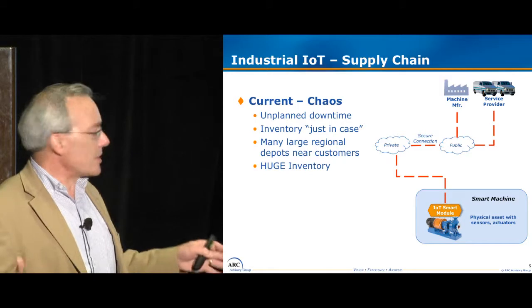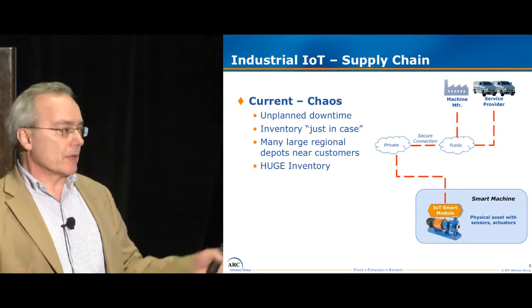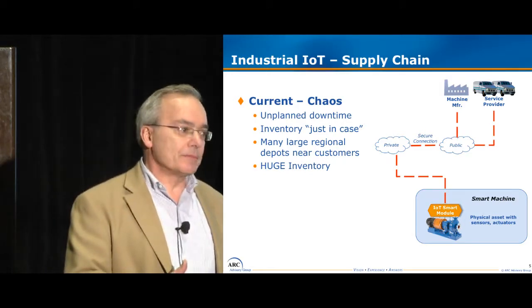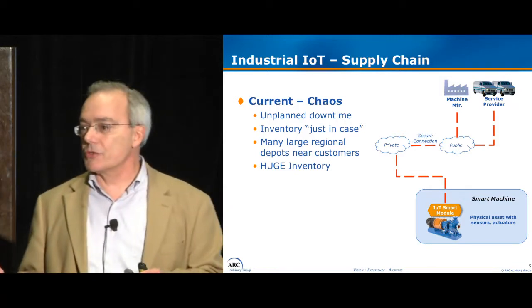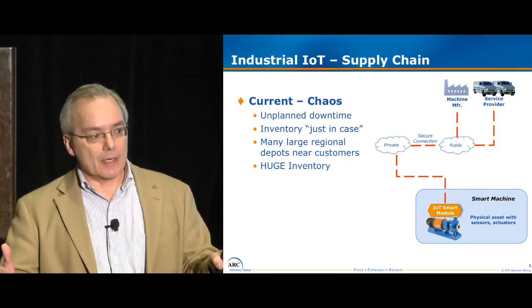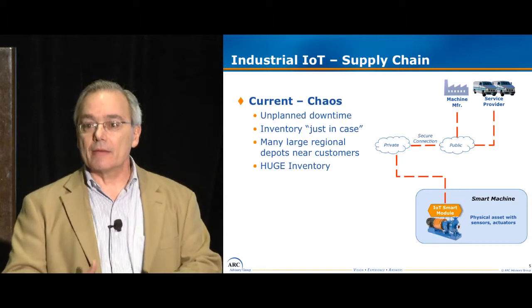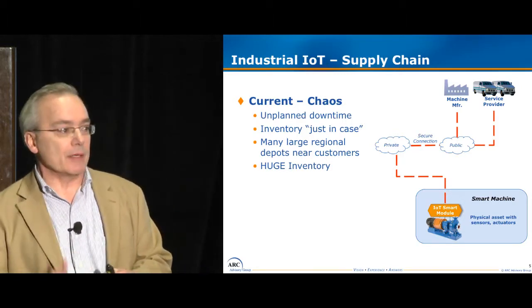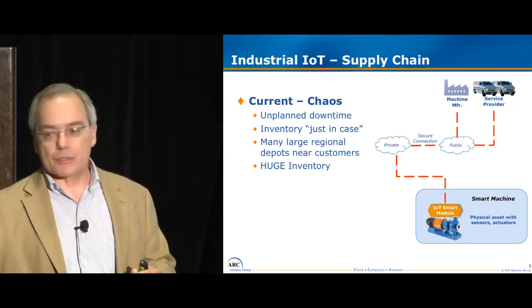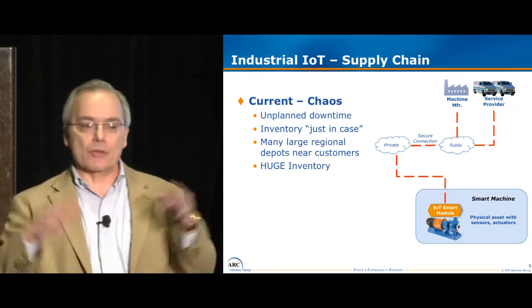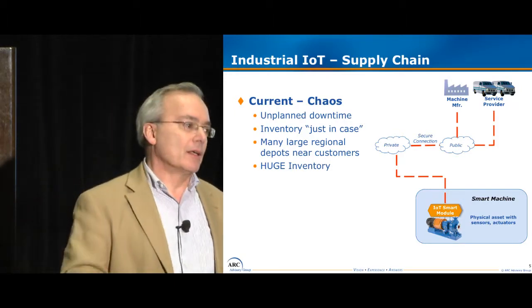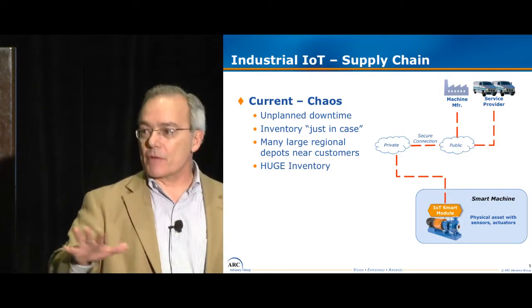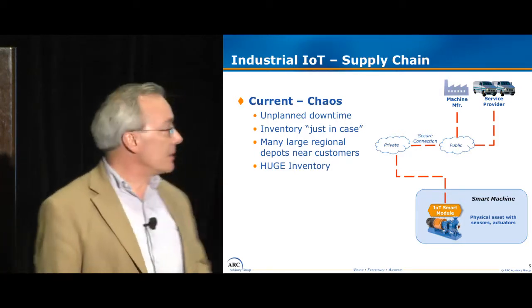A lot of this is just in case, and whether you're an OEM equipment manufacturer or an end user, you'll have central depots, and then because of the unplanned failure, you can't wait a long time for shipment, so there'll be regional depots or local depots. So you've got this whole supply chain going on to manage that inventory and make sure it's local to where it potentially could be needed.